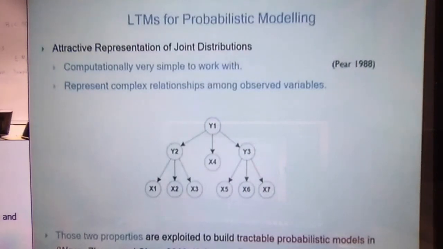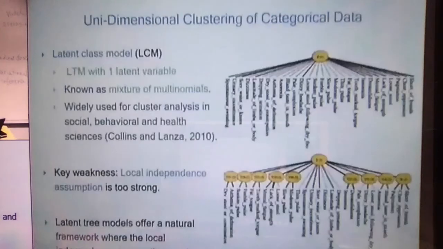And then quite some people, including some of my students, have taken advantage of these properties to build what are called tractable prediction models for a variety of applications. So that's one direction of application. Another one is to go back to social science and some other related sciences. In social science, people do this a lot. They have to perform unidimensional clustering on categorical data. They want to just get one partition, not multiple partitions.